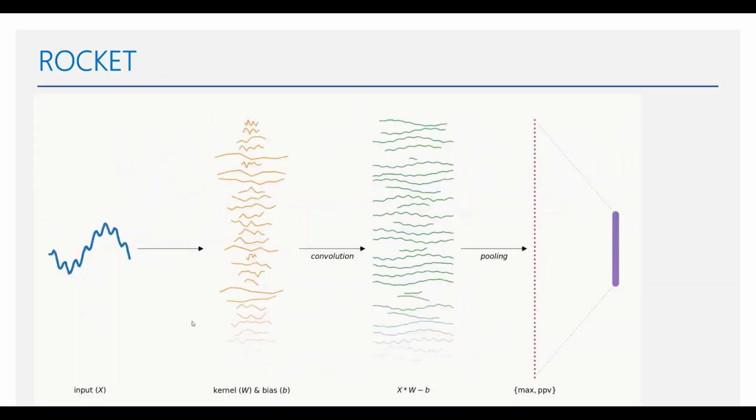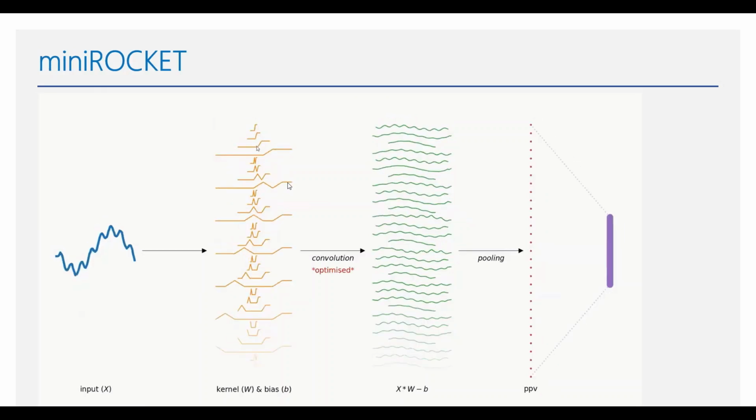So what Rocket is doing really over here is that, again, the input signal, the blue signal, as you can see over here, you generate a different, let's say, set or huge set of kernels with different lengths, as they say in the paper. So you can see they are all of different lengths. And then you basically convolve the input signal with these randomly generated kernels. You generate the results, the green signals that we talked about a while ago, and then you extract your features, which are the max and PPV for Rocket.